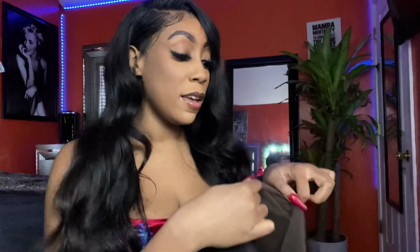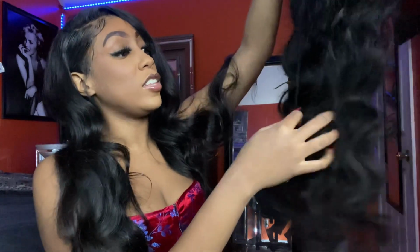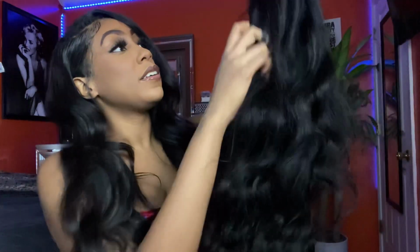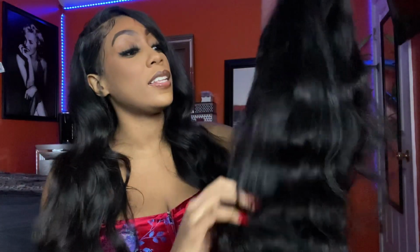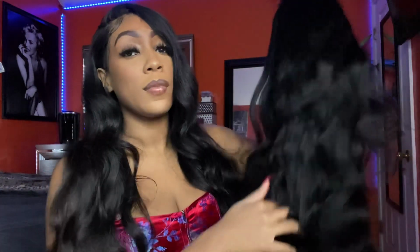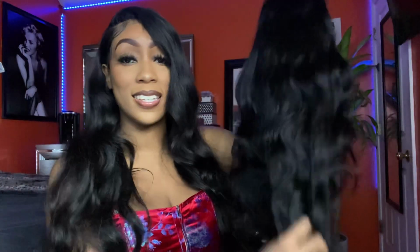Let's also look at how the frontal looks, because that's another thing about this one. The frontal, I don't like how the lengths differ so much. They're always going to differ because I like to layer my hair so I can get the full curls and what have you. It is a little bit of a difference, but that's normal. This hair is super thick. That's all that matters to me, the thickness.